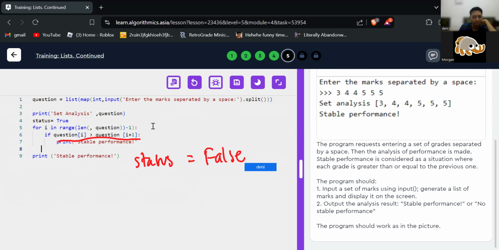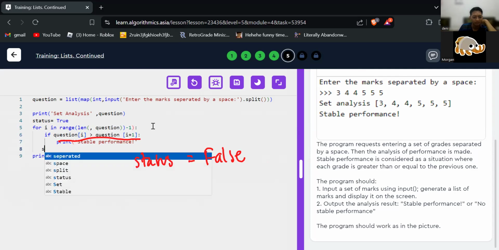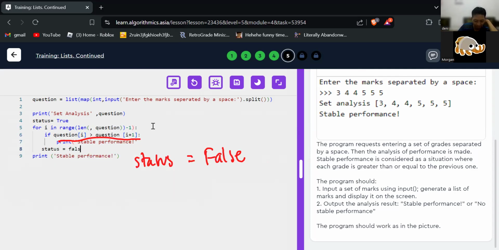Okay. You can delete this line again. If question status is equal to false, please make it move forward again. And then you can break the loop. Enter. Break.